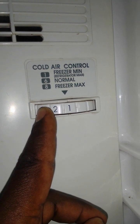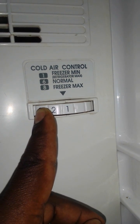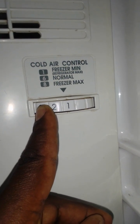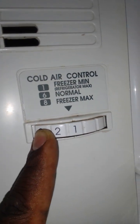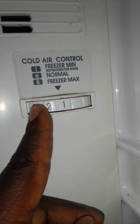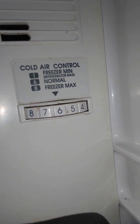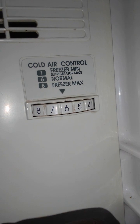Basically, this happens. Well, what happens is that your freezer will be at minimal temperatures and your refrigerator will be at maximum temperatures, as you can see. What happens when you set it at 6? Let's see. At 6, this will be normal. So you have normal temperatures at both chambers, the freezer chamber and the fridge chamber.